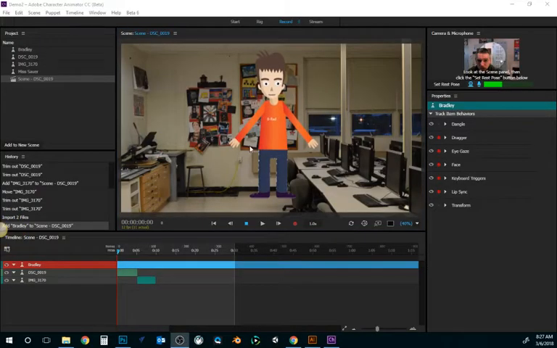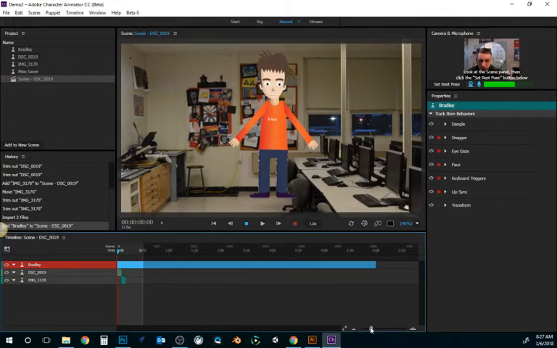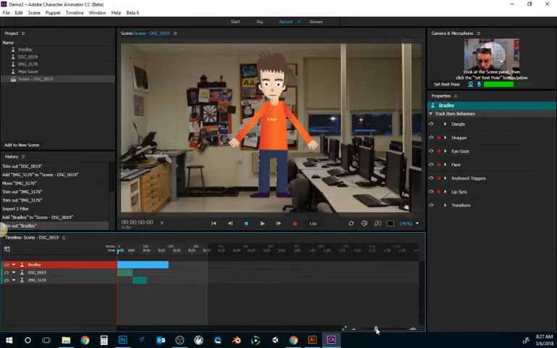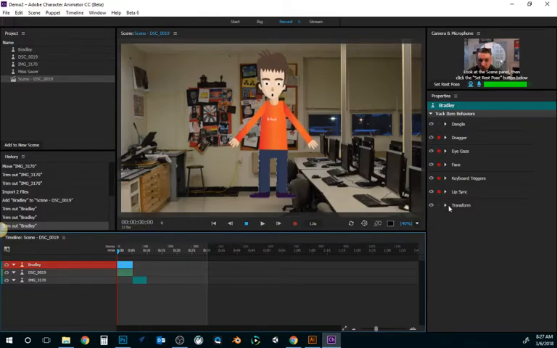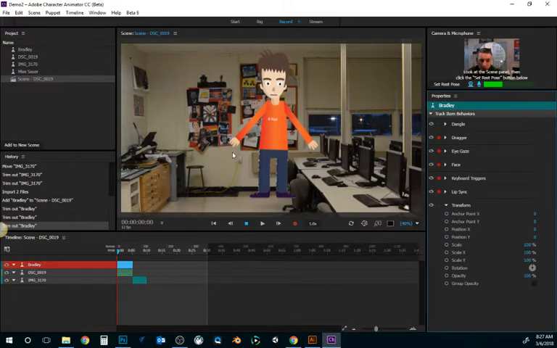I have this puppet put in here, and then I'm going to do the same thing. Did you make that character? Yep. I'm going to change my duration here. So my Bradley character is going to be lined up with the first scene. Like that. And while we're at it, let's get him positioned here. Over on the right side, you have this transform tab. We don't want him floating here really. So I'm going to change my X and Y positioning to get him into a better position.